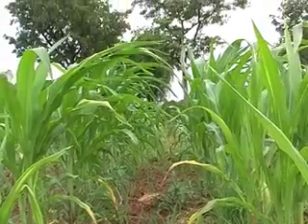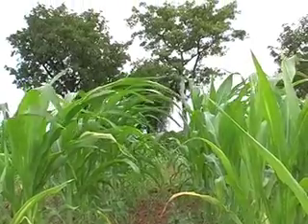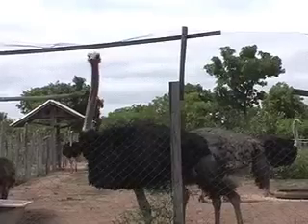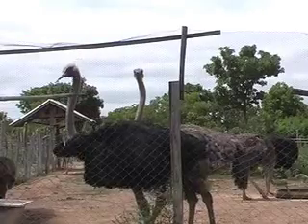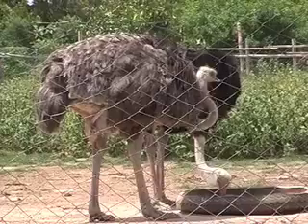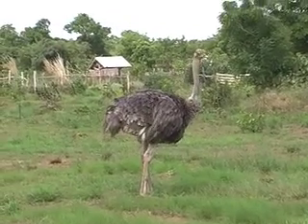There is another type of food that most people don't think of when they think of practical protein, but NEA has found that it is. Ostriches lay up to 50 eggs a month. One ostrich egg can feed 12 people comfortably, and the ostrich eggs have significantly increased protein in the local diets.